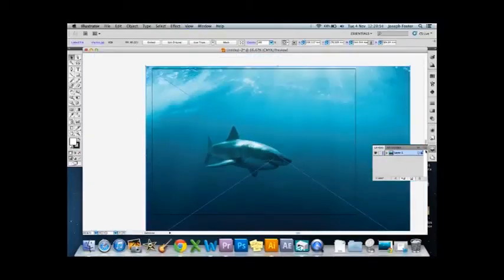Okay, so now what I'm going to do is select the paintbrush tool and just trace our image very lightly, but we want to make sure that we have at least two separate paths, which means we will trace the body of the shark, but I'm going to miss out a fin, and I'm going to trace the fin afterwards, and why will become clear very soon.